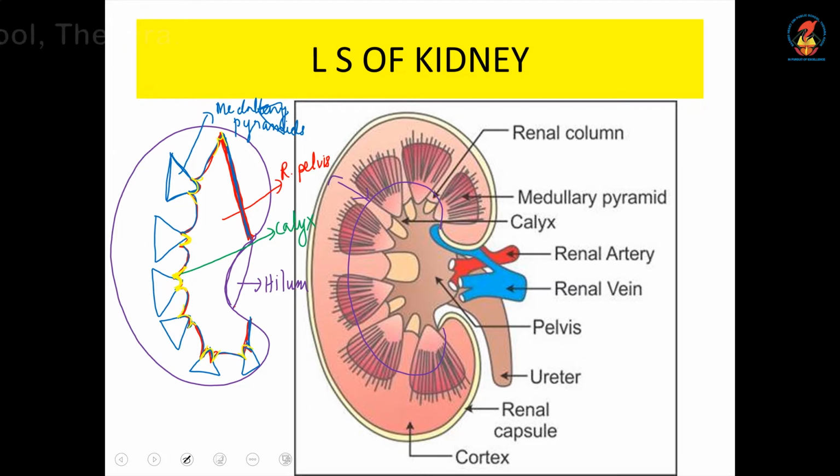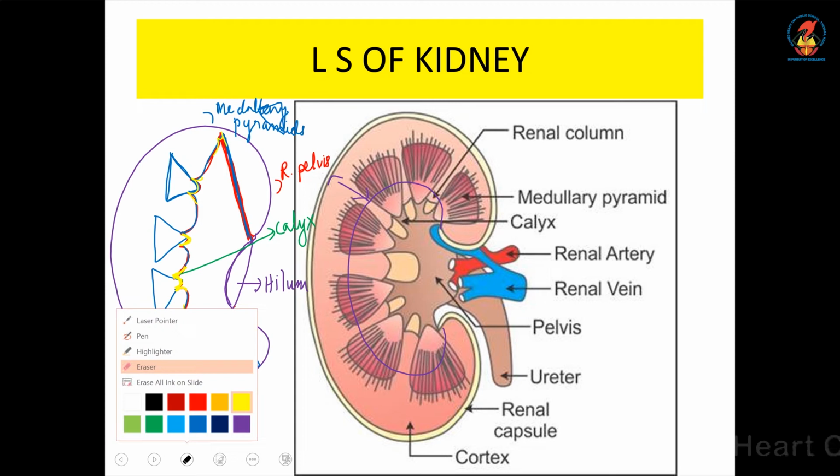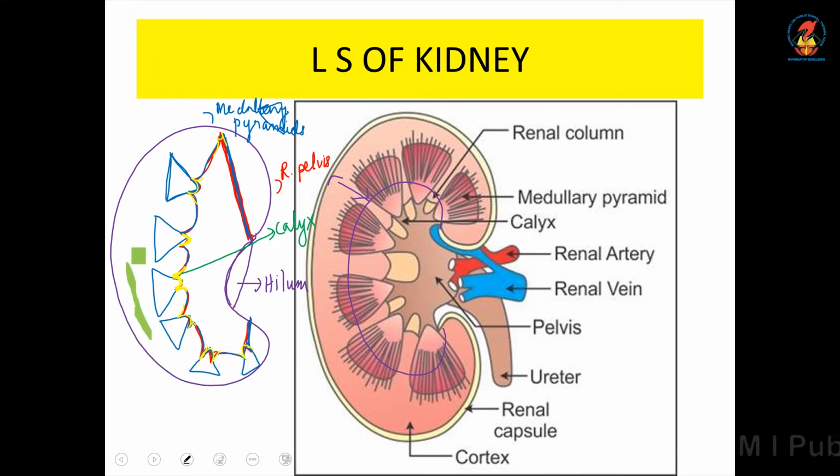Now, talking about the cortex. The remaining portion is the cortex. That part I am going to highlight with a highlighter. So what I am shading is the cortex. See, the remaining part is the cortex. I am drawing the cortex with patience because one region I am going to define. So I am shading the cortex.